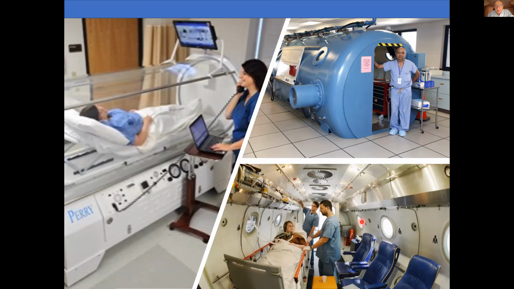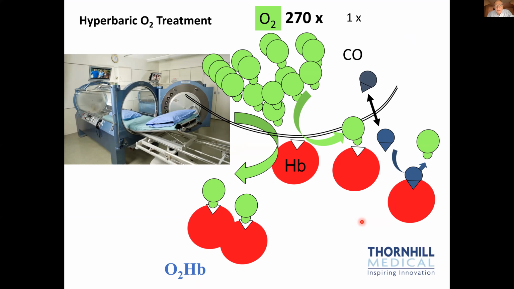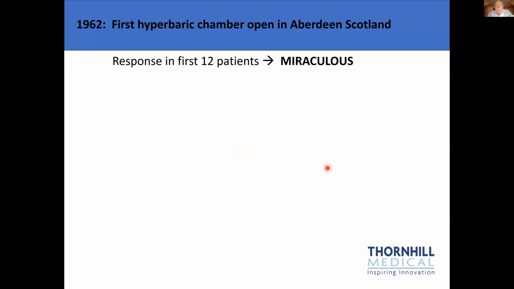And we do this by increasing the partial pressure of oxygen. At atmospheric pressure, the best you can do is 760 millimeters of mercury of oxygen. But if you triple the barometric pressure, you can triple the partial pressure of the oxygen. In that case, you have very high concentrations of oxygen, and it competes much better with the carbon monoxide, displacing it from the red blood cells. That's a pretty straightforward, standard understanding of carbon monoxide treatment.